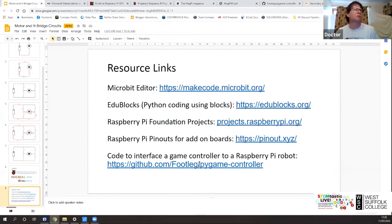So we have 10 minutes of this session left. I've presented everything I had. So let's have a look at some of the questions in the chat, and I will try and answer what. So in the chat, I see how the chips are coded. So hopefully I've answered that question by this stage, and also where to get the robots. If there are any other questions, if someone could put them into the chat window, then I will be able to answer. If not, then I hope you've enjoyed this session, and I will stay on the line until questions come in or until we get to the end of the hour.